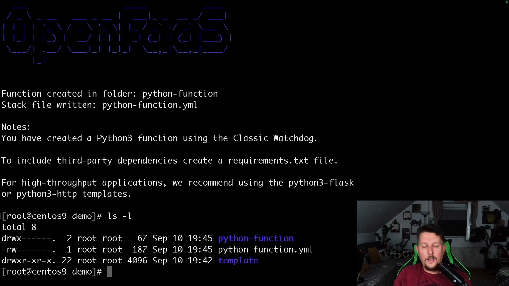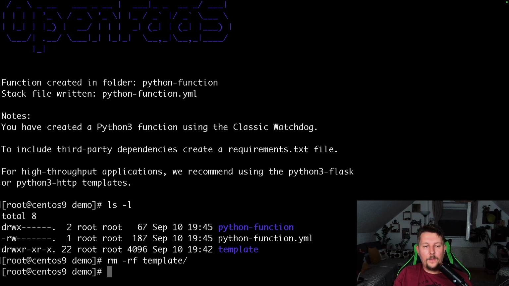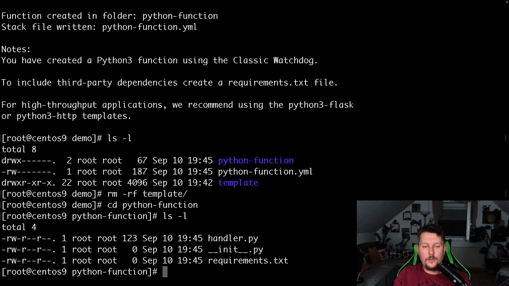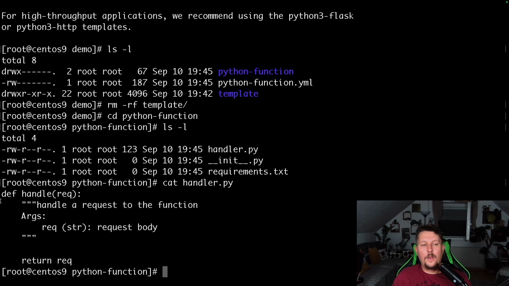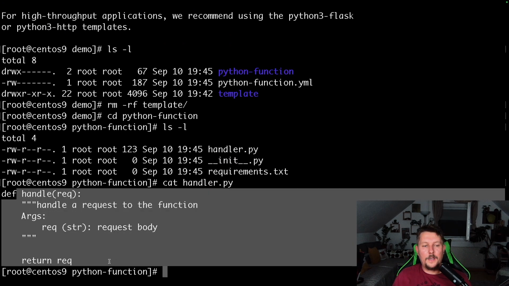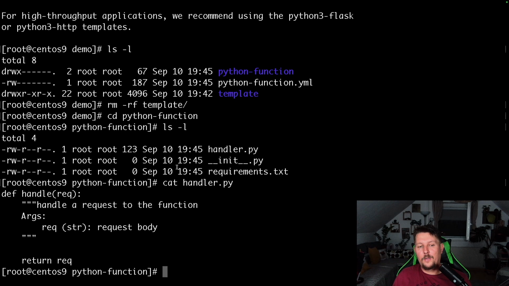ls -l, and here we can remove the template folder, and here we have our Python function folder, and here we have the handler, which is going to be basically the definition of our function. And in order to deploy it, what we can do is the following.